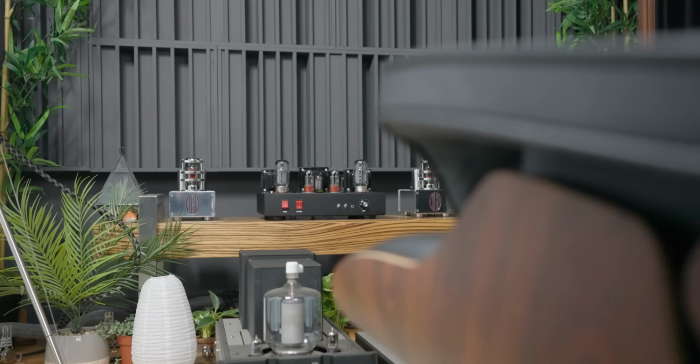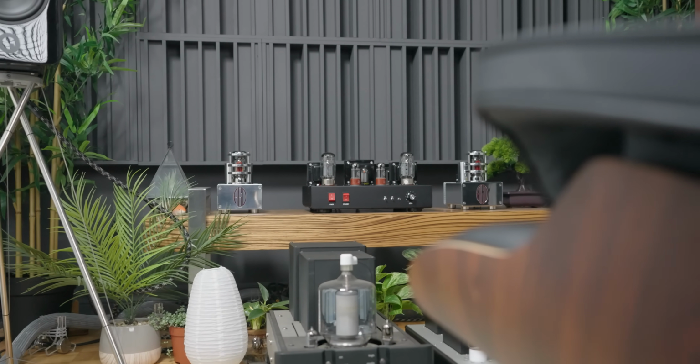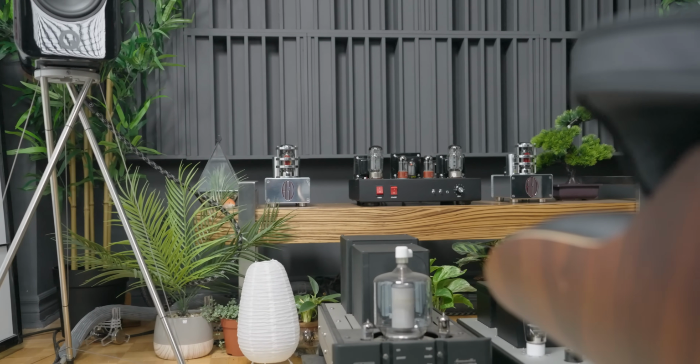So jokes aside, the point I'm trying to make here is that this is a nice balance between the overly tubey and the not so tubey, very clean, very neutral, and not even neutral, because there's bright ones out there that say, I have more detail than solid state amplifiers and I have more bass than solid state amplifiers. Look at me. Not one of those. I don't get the point of those, because why not just get a solid state amplifier at that point? Why would I bother with a tube amplifier?